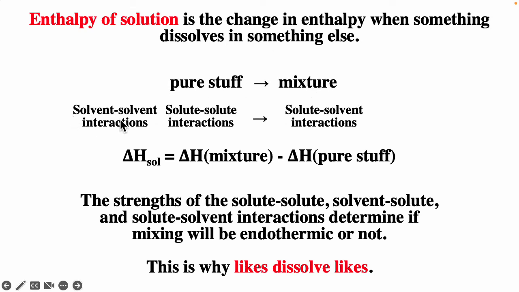And so you have a solvent-solvent interaction, you have a solute-solute interaction, and then you're replacing those interactions with a solute-solvent interaction. And so often we say like dissolves like, because these interactions have to be similar. Because if the solute-solute interactions are really strong, much stronger than the solute-solvent interaction, then it will never form a solution. But enthalpy of solution can be positive or can be negative.